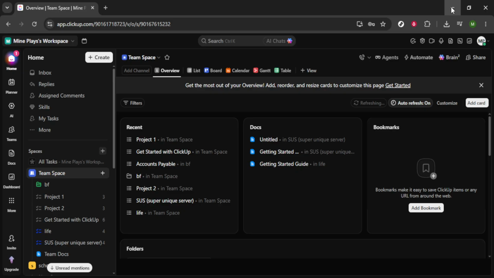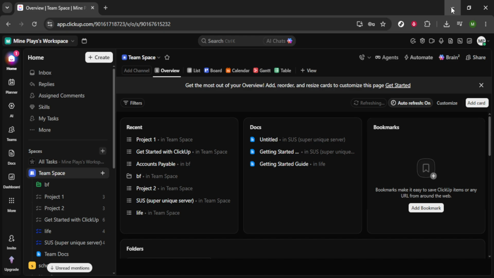Now that you're successfully logged in, navigate to the workspace where you'll be setting up your meeting agendas. This workspace is essentially your project hub, and it's where all the magic happens. Once you're there, you'll notice an option represented by 3 little dots. Go ahead and click on those dots to bring up a list of additional options. From that list, choose Templates. This is where we begin to make things efficient. Next, you want to click on Browse Templates.